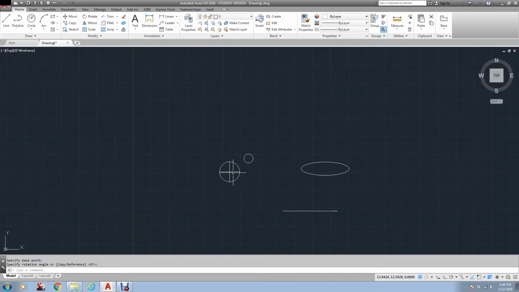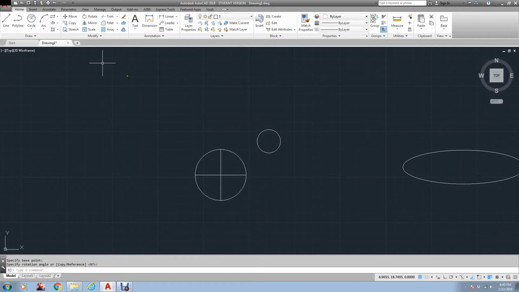If you take a day on the Earth, it rotates in 24 hours. What is the rotation point of the Earth? It is the center of the Earth. So I'm going to go rotate. Here's the Earth. I'm going to pick the center. And of course, you can't see a circle rotate, but this is rotating on its own.